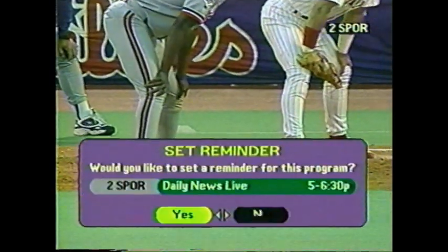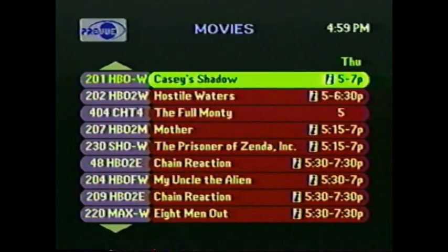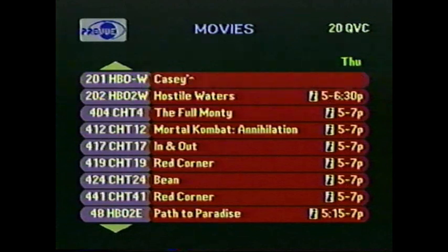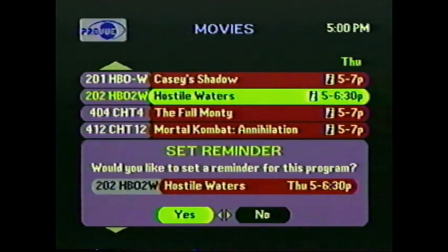Reminder windows are another easy way to arrange entertainment to fit your preferences. Reminders allow you to create a customized viewing schedule days ahead of time. All you do is select programs that haven't yet played — the system keeps track of every single program that you select, reminding you just before each starts. For example, let's say you're planning an evening at home this Thursday and you'd like to see a movie. You can check the movie schedule for Thursday and select a feature. A screen will ask you if you'd like to be reminded just before the movie starts — all you do is choose Yes and you'll be reminded just in time to make the popcorn.